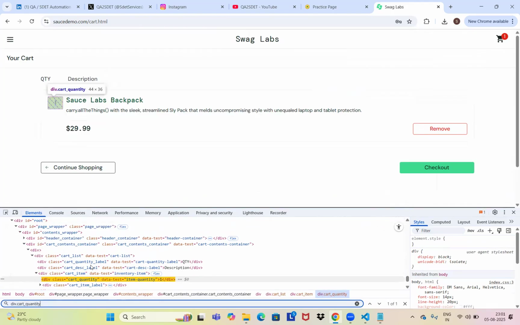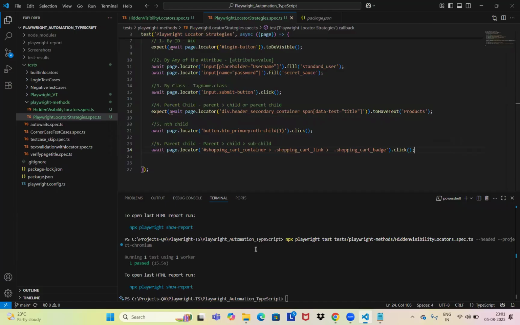Div dot cart quantity, 1 of 1, right? Just I'm adding here only.